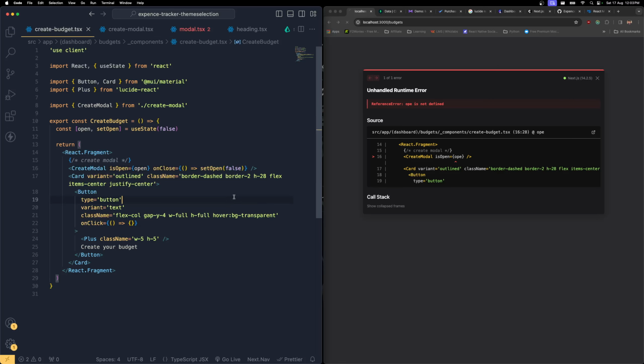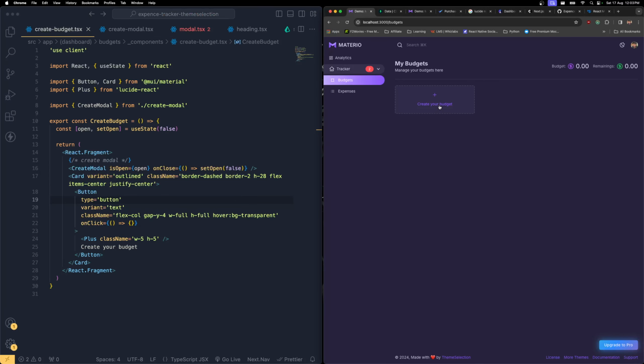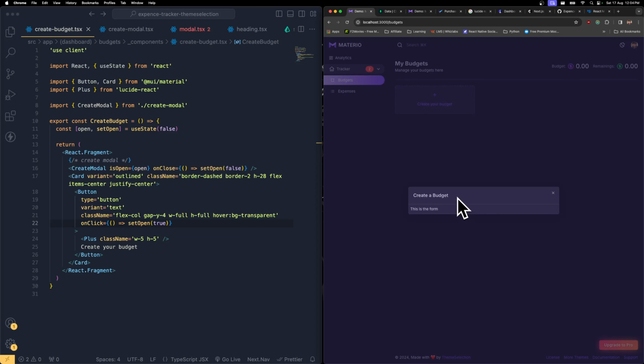So save these changes. Now if you save it, this is how it looks. But if I click this, it needs to change this open state. So instead of calling this empty function, I'm going to say set open as true. Save it. And now if I click that, you should be able to see the create model.